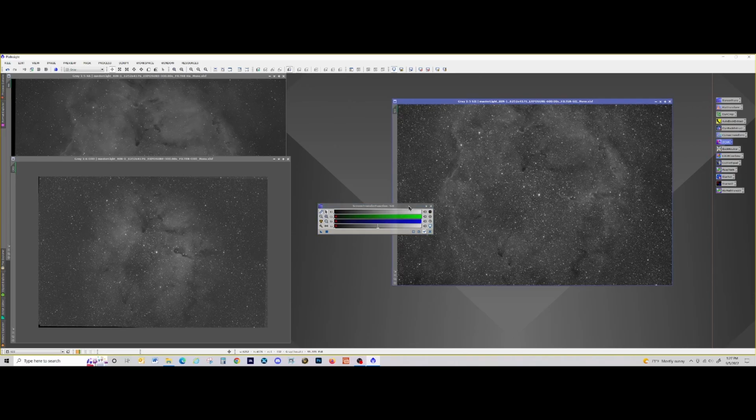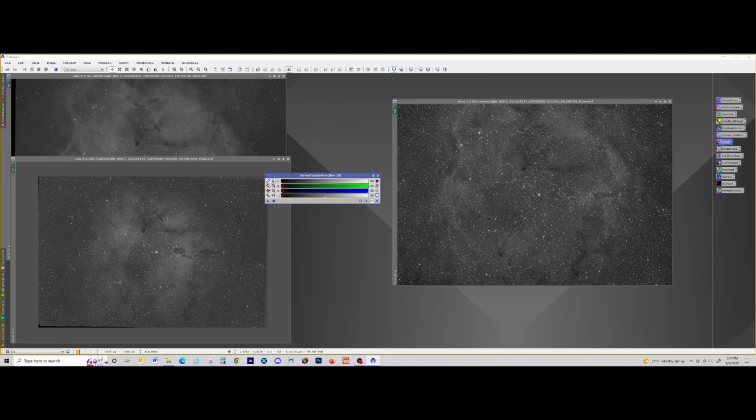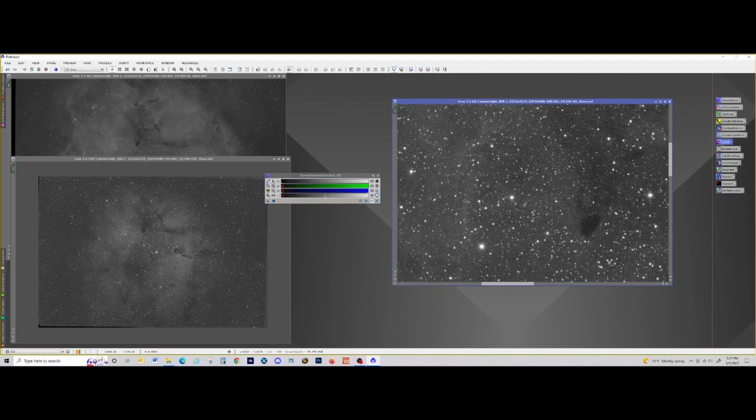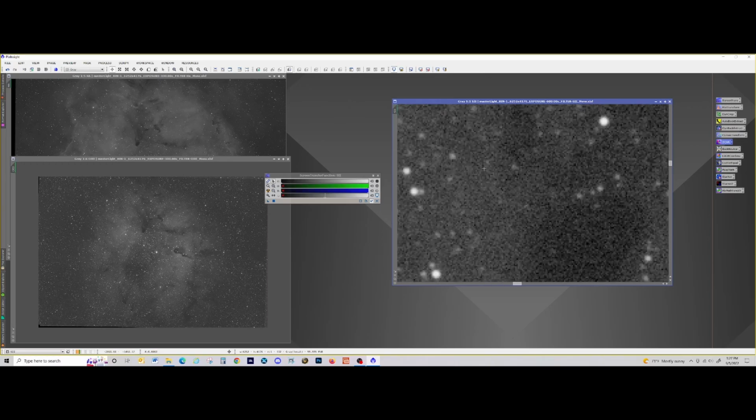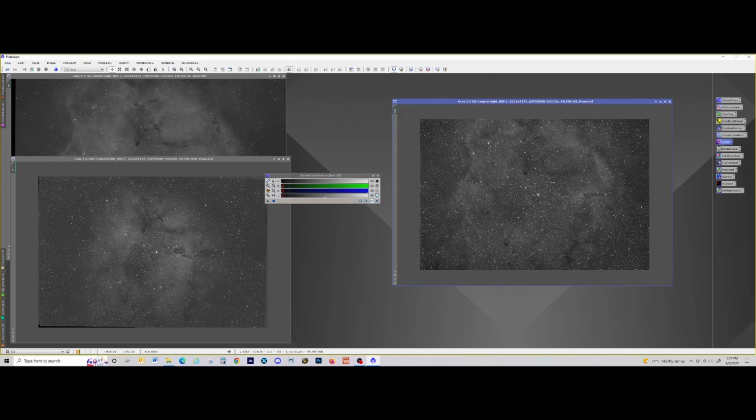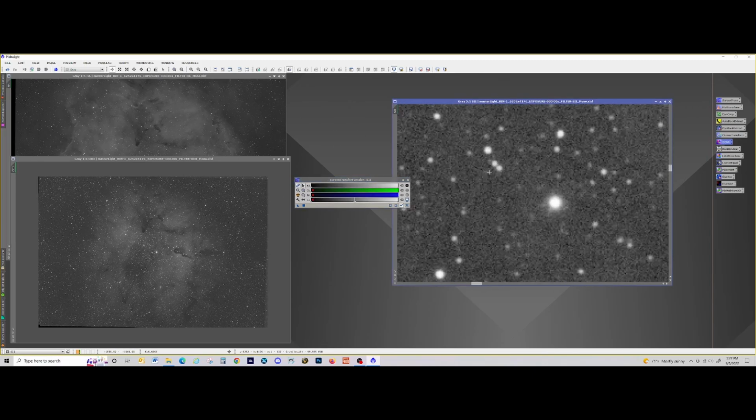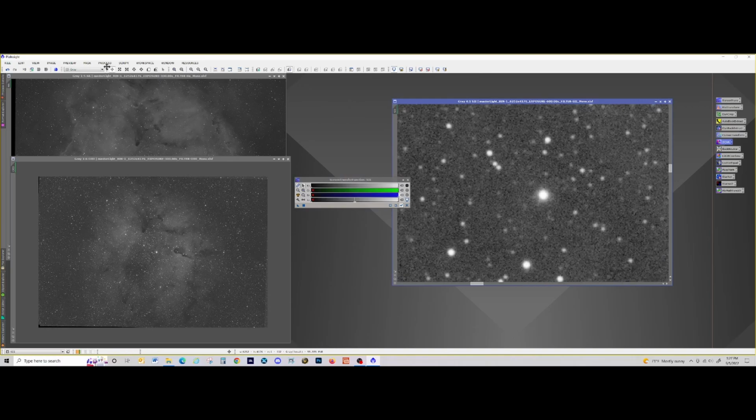So the issue with these stacked images is there's only 2 hours of integration, so there's quite a bit of noise in here. So the first thing that I do, it's actually the second thing I do, but I'm going to make it the first on this particular one. I already did it to these other two, but I'm going to try to get rid of some of this noise. And the way I do it is the script.